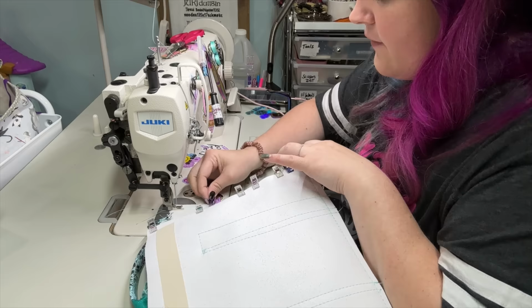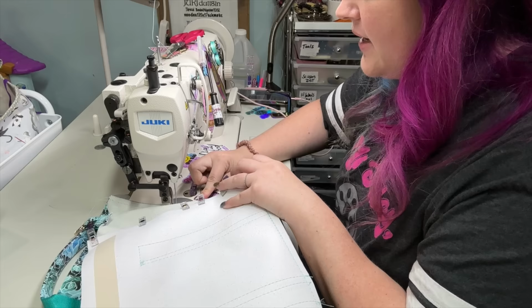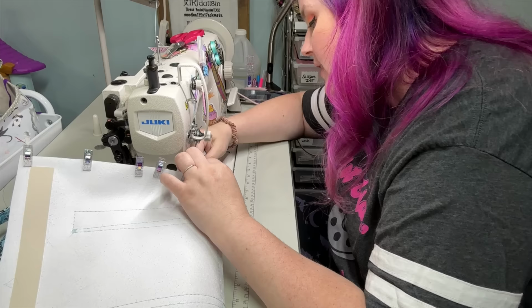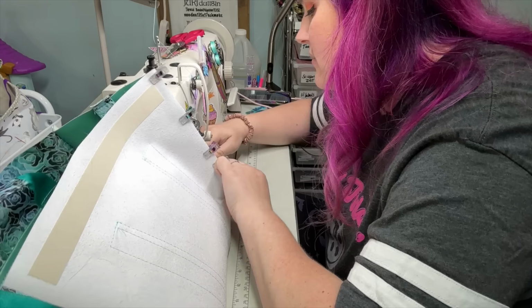And so I've got my finger over a clip to kind of open it a little bit, and it's holding my layers as I sew until I get to the next clip, and then I'll kind of move it away. And you want to make sure that your layers are staying lined up. All right, I'm getting close to the dart, so I'm gonna sew over top of that. And then as I'm getting to this curve, I'm grabbing a little screwdriver and pressing everything back into place. I'm using it as like my little extra finger, so that I don't hurt myself.